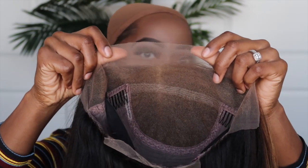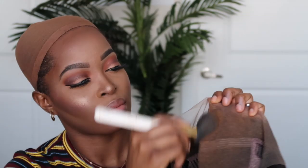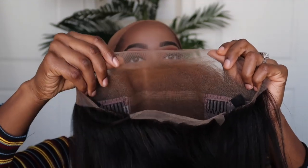Because the knots on this unit are bleached, I decided to just use my foundation powder in order to tint the lace. I've been trying to explore other methods of tinting rather than the Sally Hansen, just to give you all some other ideas and show you how effective it is to use items that you most likely already have. So this is what the lace is looking like — I'm going to put it on, adjust it, and then begin to install the unit.